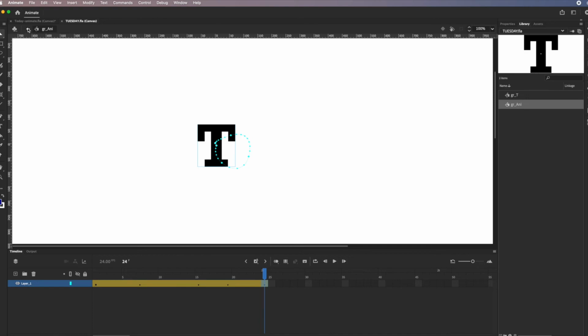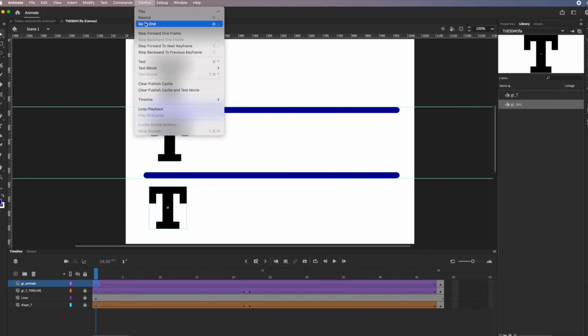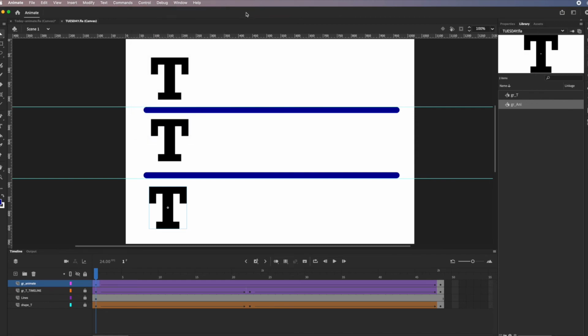I can click back here, just the arrow key, and it'll take me back to the timeline. Because it's a graphic, it will show up in this timeline. When it's a movie clip, you do have to render it, and to render a movie clip you can just go and test the movie from here. But I don't need it for this one because I'm just going to play it, because I want a GIF, and that GIF has to stay with just graphics.